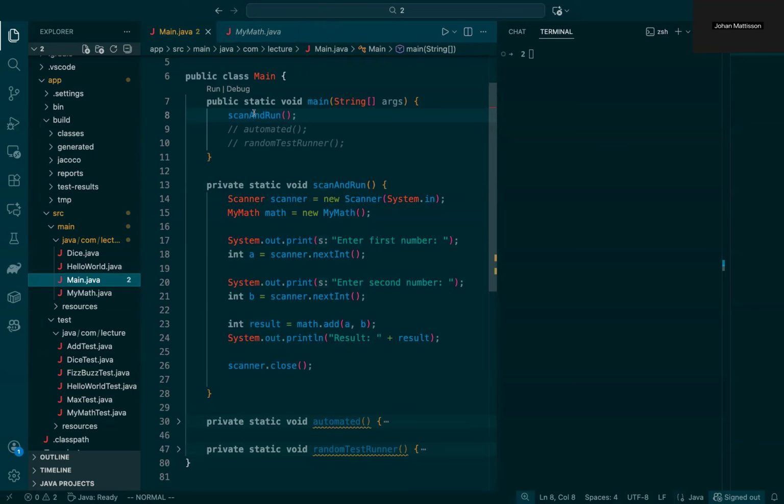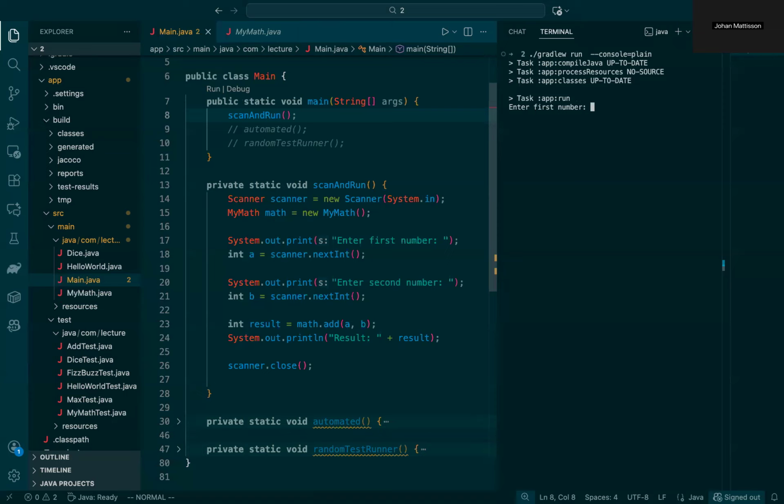I have this static method, scan and run, that takes two numbers and then exercises the add function basically. This is going to be a bit tricky, but I think we'll manage. Worked yesterday, so fingers crossed.